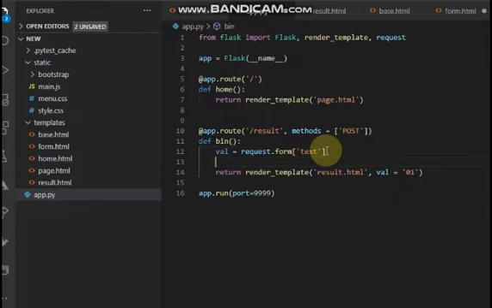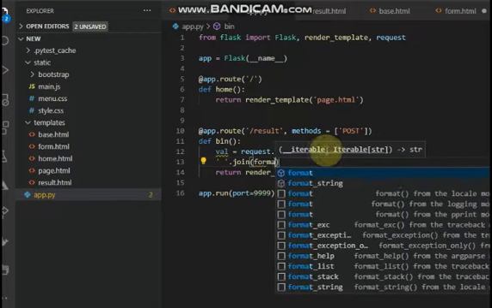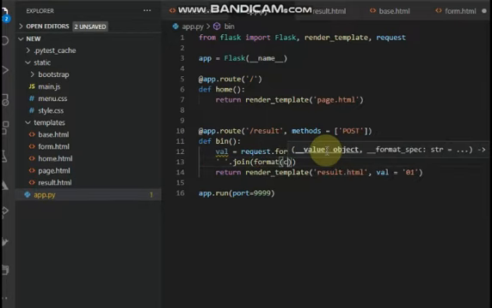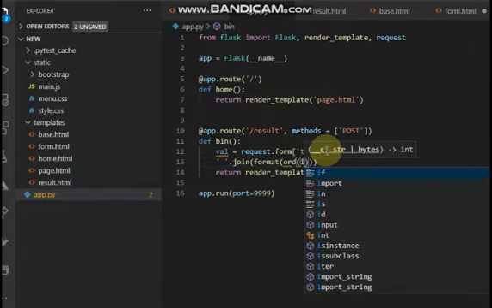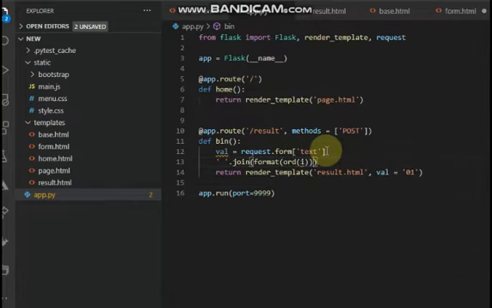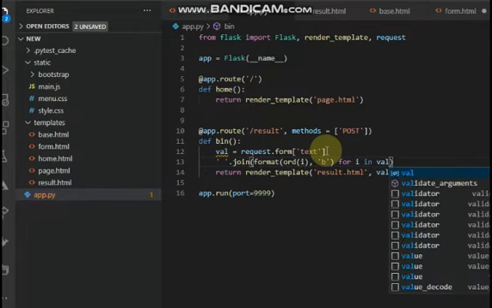That is done like this: you can just copy it, paste from anywhere, space dot join, format of ord I, comma b, for I in val.